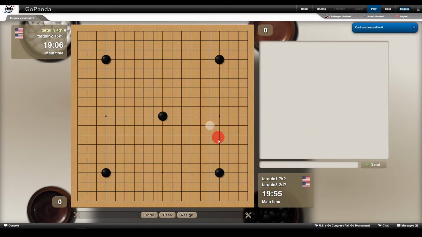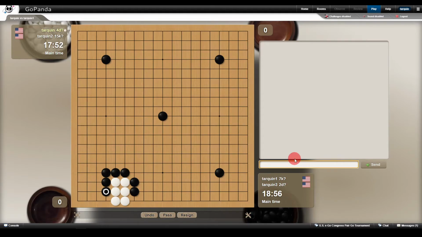Great, so then once that's set, then you're free to start the game. So at any point during the game, if you would like to resign, there's a resign button at the bottom here. And out of courtesy to your partner, it might be a good idea to ask your partner first if you would like to resign.